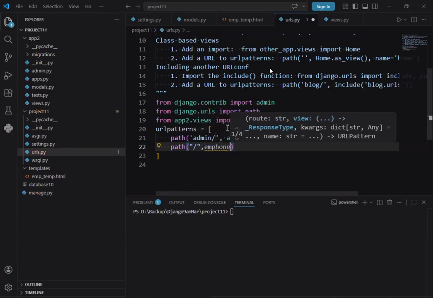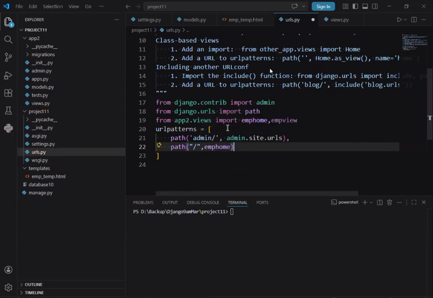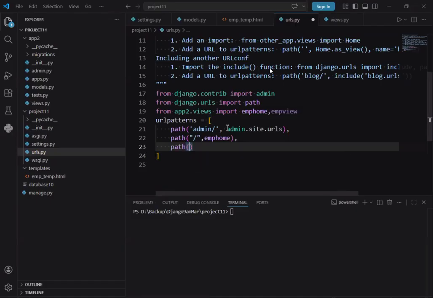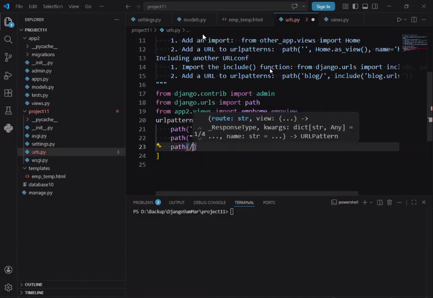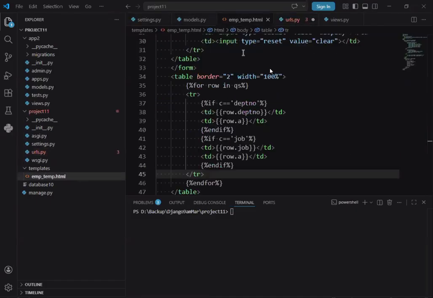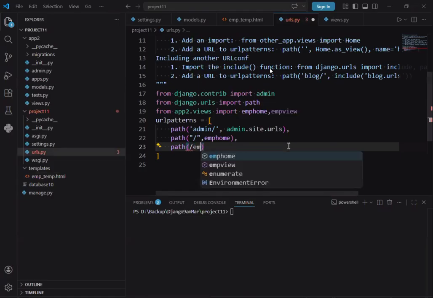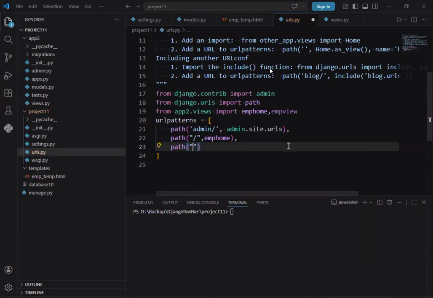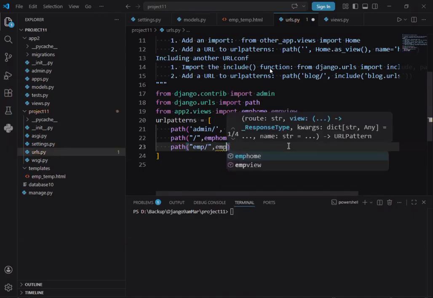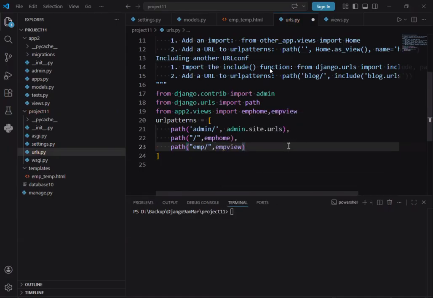Blank is sending the request to whom? emp_home. And the path I've given in the template, emp, you're submitting a request to which view? emp. emp is referring to which view? emp view.